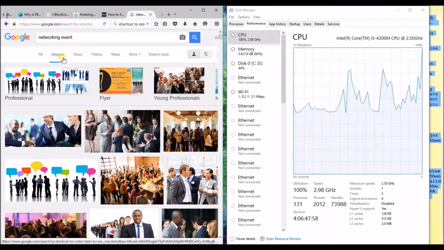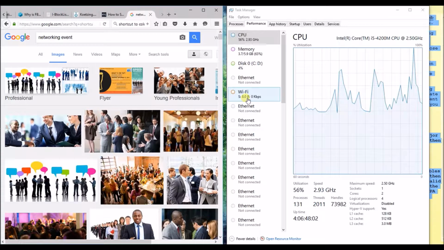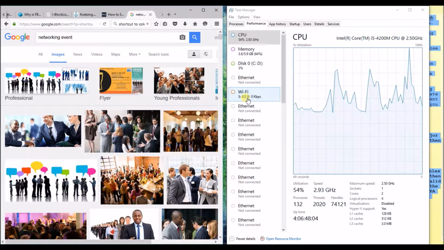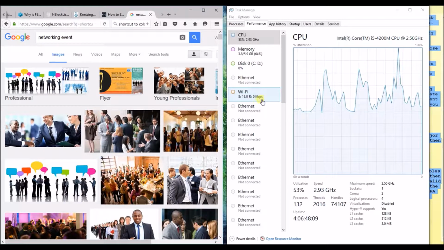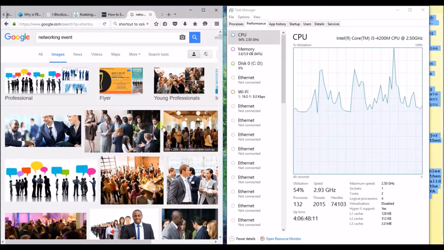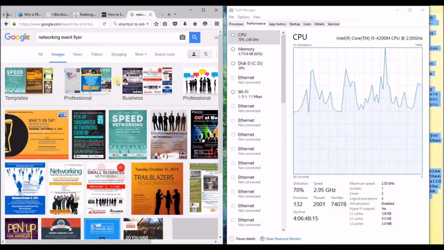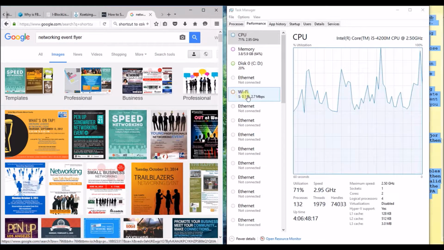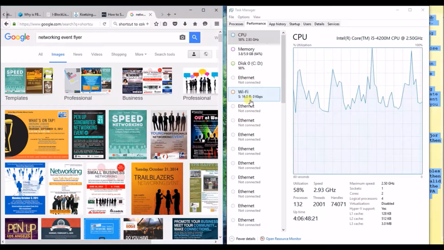events, bam, we see that it ranges from sending, it actually just jumps, but this is really what it is right here. And if I can just do something, right? Yeah, it jumped to 2.7. Those are the packets.